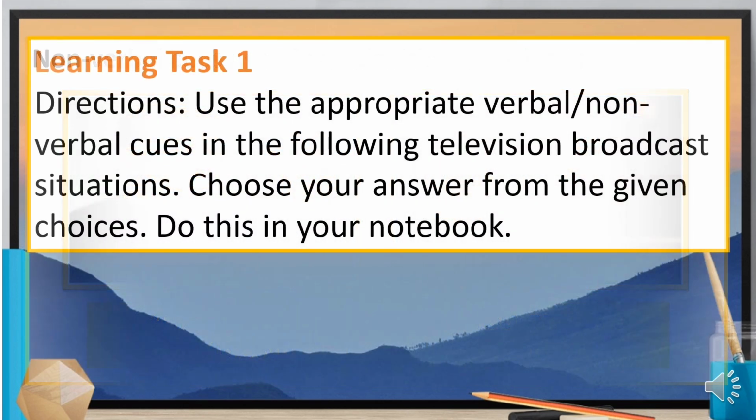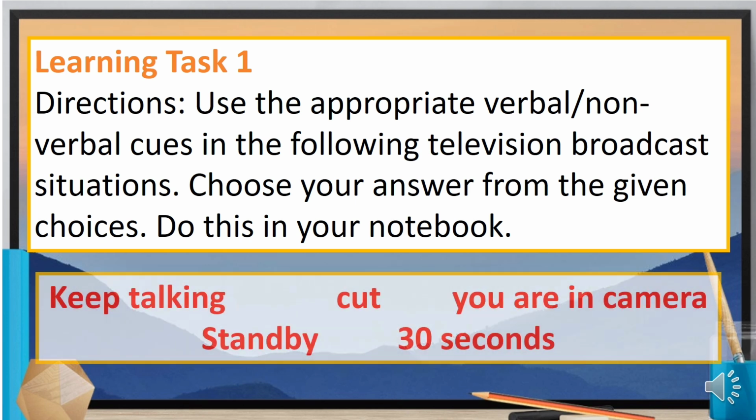Now let us try to answer learning task 1. I want you to use the appropriate verbal and nonverbal cues in the following television broadcast situations. Choose your answer from the given choices. Do this in your notebook. Here are the choices: keep talking, stand by, cut, you are in a camera, 30 seconds.